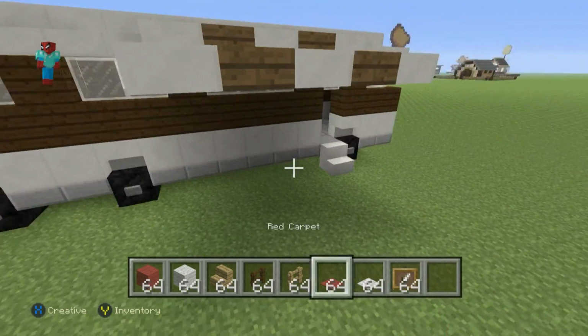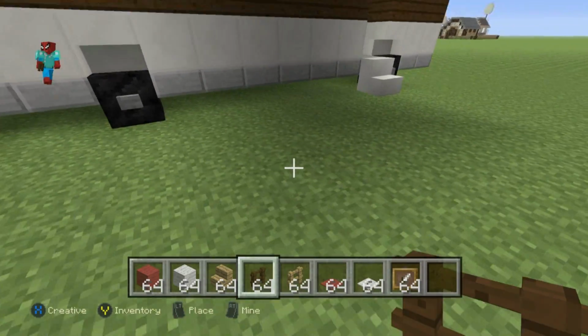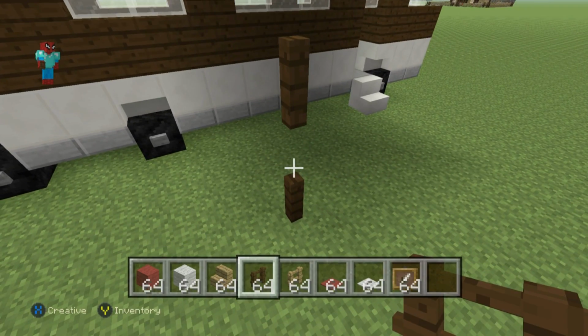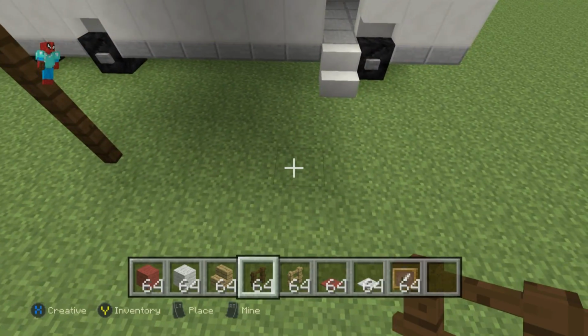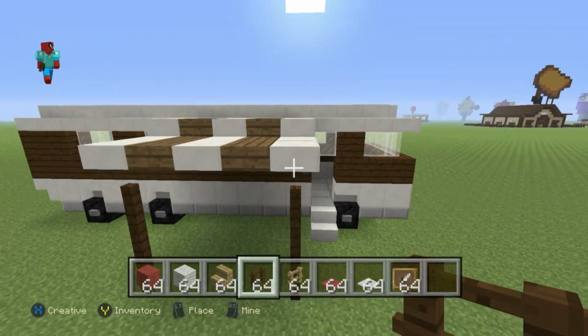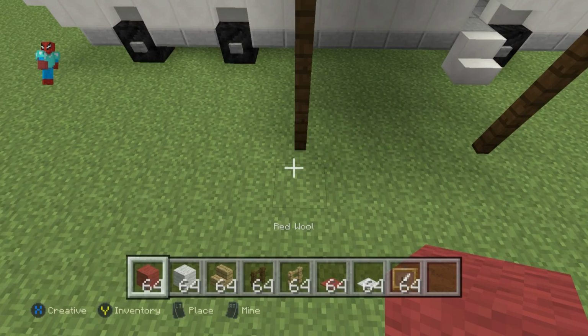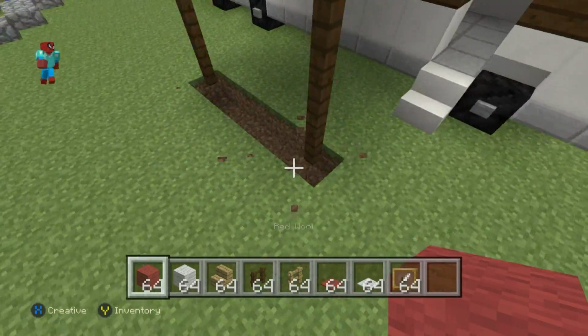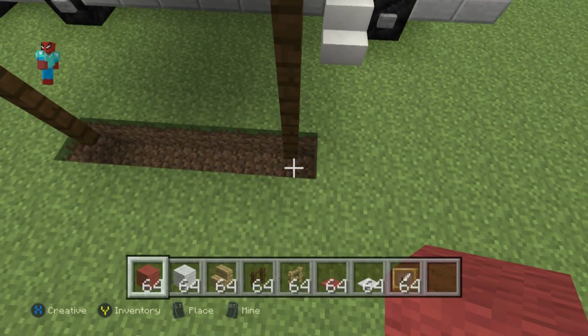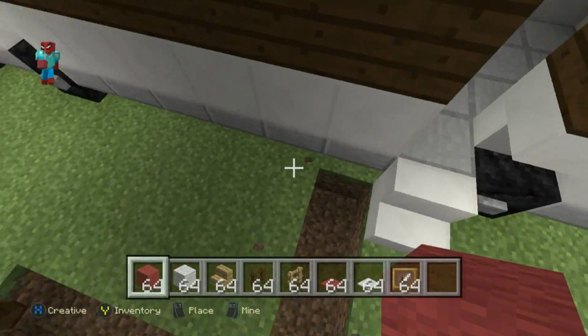So we want to connect the little shade thing here. We want to connect both corners all the way down, and we want to connect them down with dark oak wood fence. Dark oak wood fence, my bad. We want to connect each one of the corners down with dark oak wood fence. Then, digging into the ground, we kind of want to connect those together in the ground with the dark oak wood fence, and then we want to connect them back to the RV.